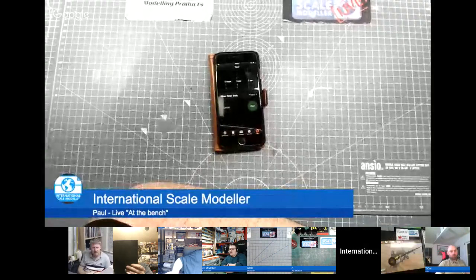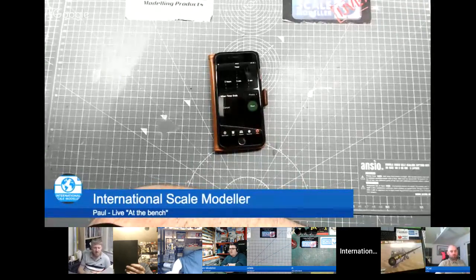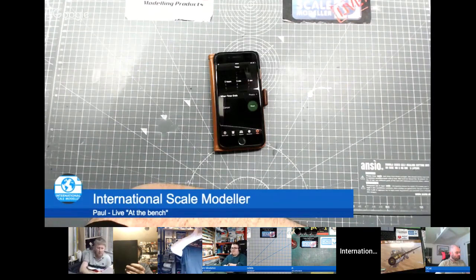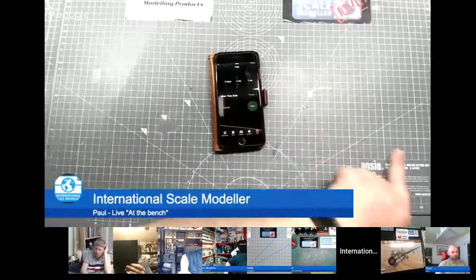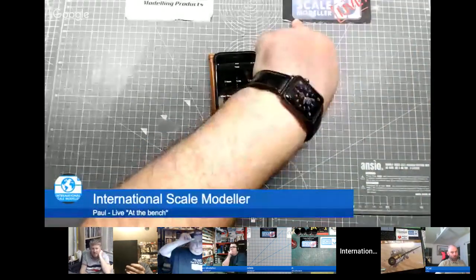Pay attention, peeps. You need to put a pound sign in front of your bid. If you don't put a pound sign from now on, your bid's not counting. So we have either a pound sign or GBP at the end, or even just a P at the end, so we know it's a bid. Please. If we don't see them, we're not counting it as a genuine bid. I need to have this written out here so people can read it.